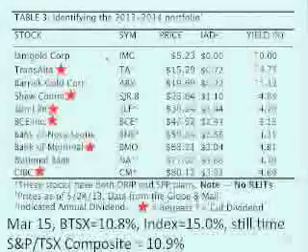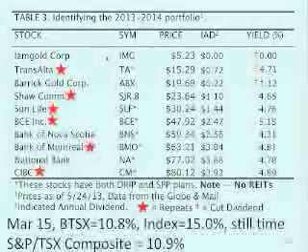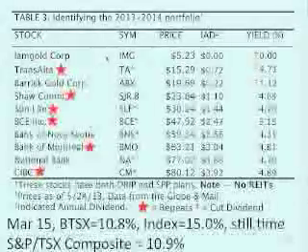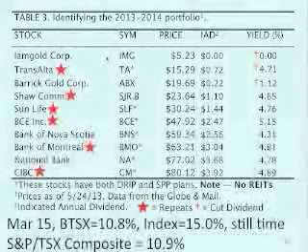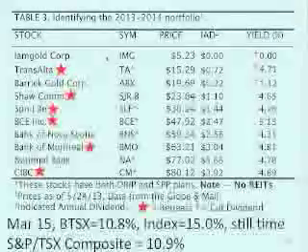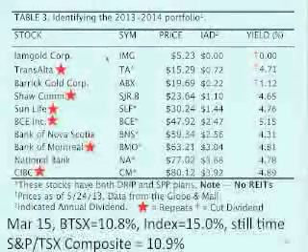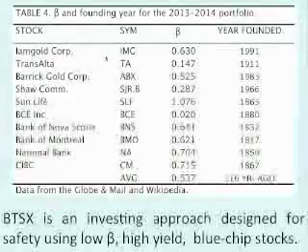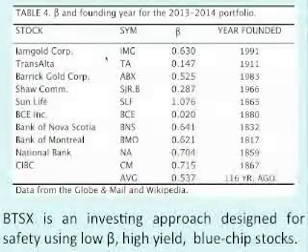So we're a little bit behind the index as of right now. There's still time. The S&P TSX Composite has gone up about 10.9%. The TSX 60 has gone up about 10.8%. I don't think anybody's going to squawk too much if we wind up making 10.8%. You'll see there's no REITs here.